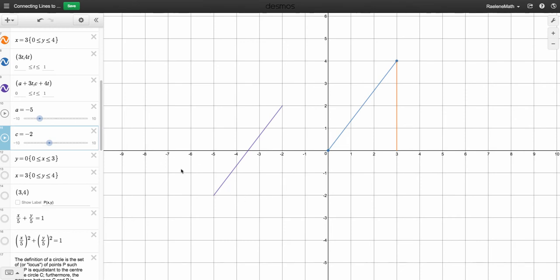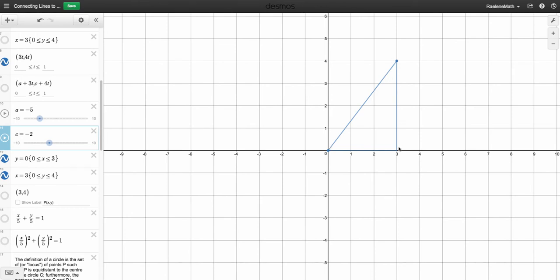We can do some other things to that vector. We can reflect it, we can scale it, we can translate it. But as long as the size and the direction of the vector remain the same, then we have the same vector no matter where we start and end. Okay, so let's go back to our right triangle. We're just going to put in these lines here and make our blue right triangle.